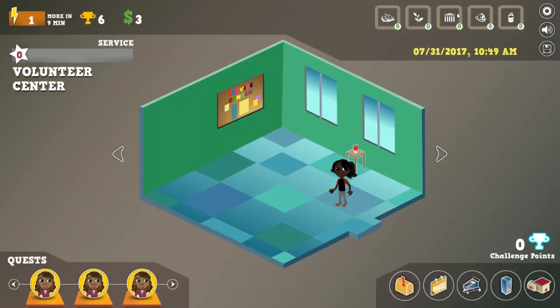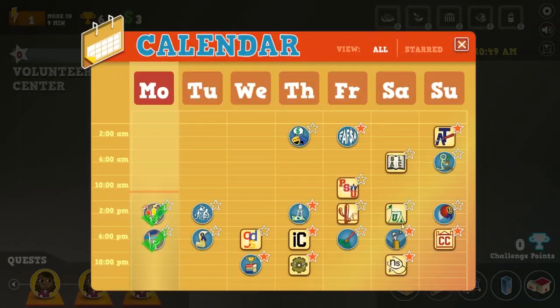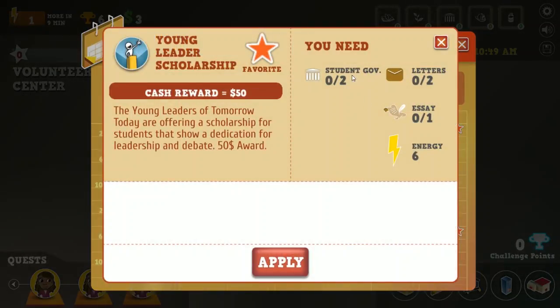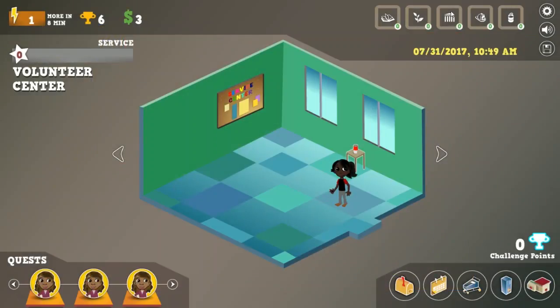Okay, so I definitely made a mistake looking at these. Let me go back to the calendar. Let me look at the deadlines that I had starred. This one is student government. The student government icon is this little pillared building, like a government building. And that is actually this. That's different than debate.